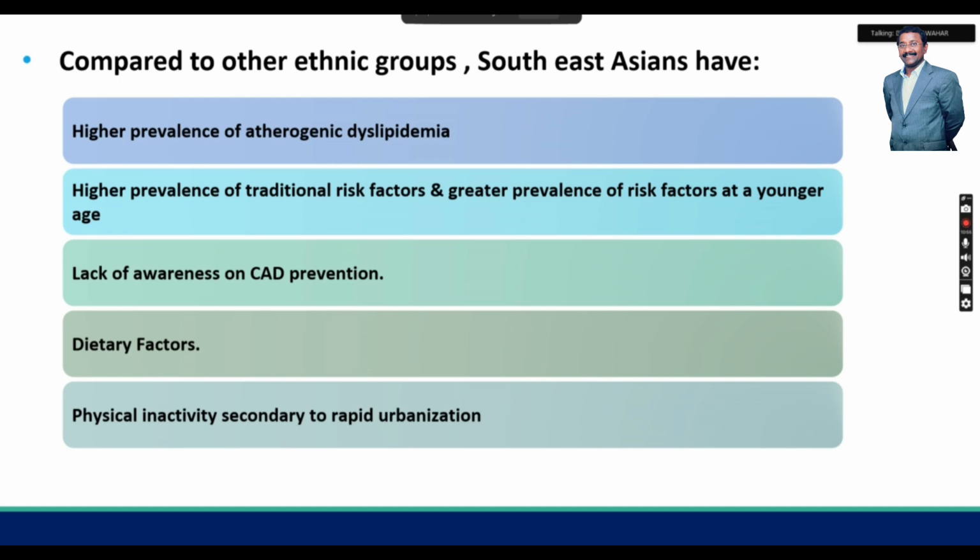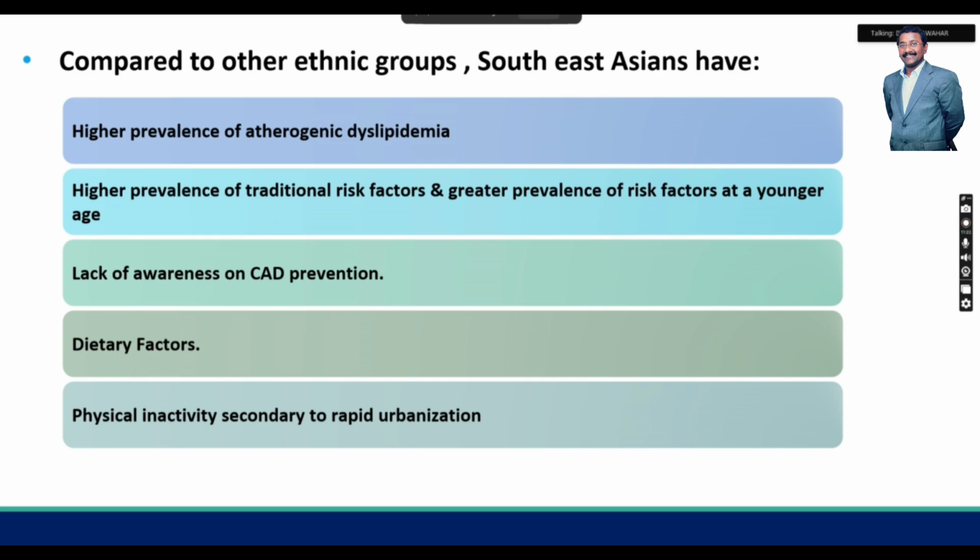So a lot has to be done to improve awareness about these vascular risk factors among the public, so that primary prevention will be much better. See, primary prevention is always better than secondary or tertiary prevention. Primary prevention is nothing but being aware of all these risk factors and acting accordingly, not to have the disease at all. But unfortunately, most of our Indians have CAD without knowing that they have the complication or the risk factors.